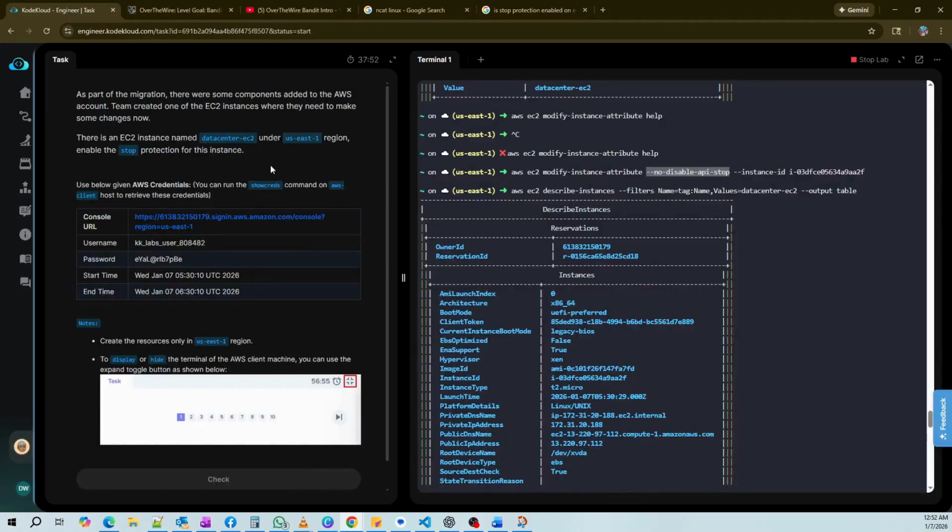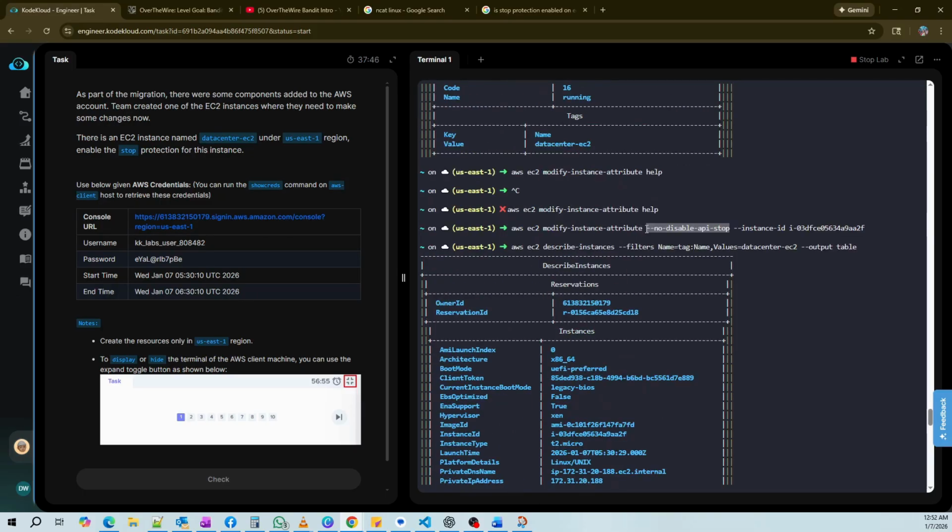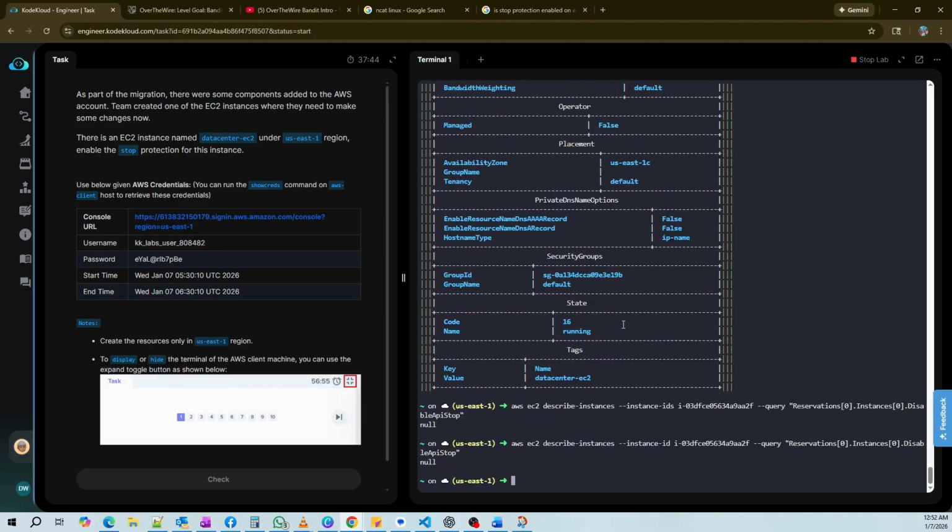Okay. So I think I did no disable. So that's where the problem is, I think, because I added no and it's not supposed to be a no there.